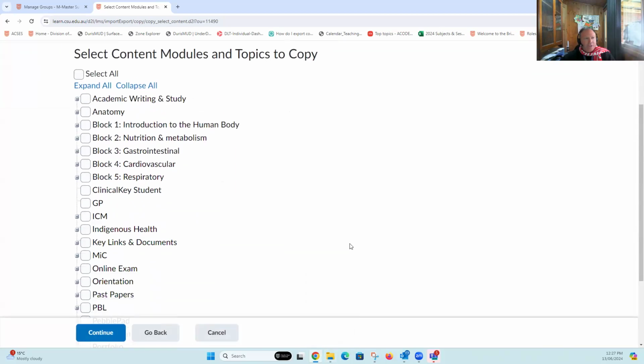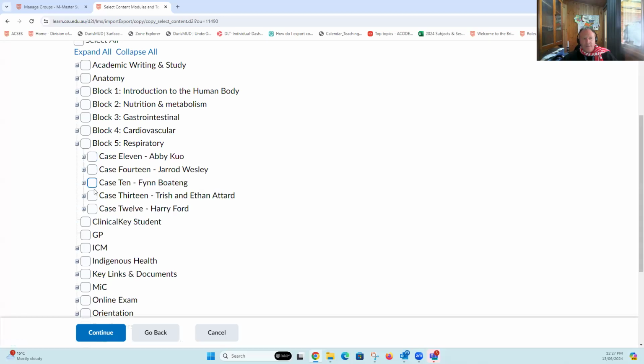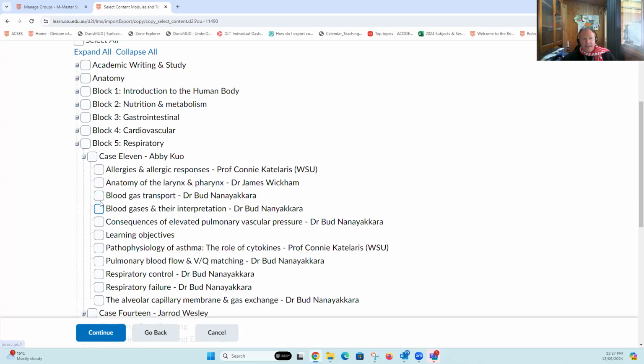At that point now, it shows me my content structure from the site that I'm pulling this content from, the source. Let's say that what I wanted to add was this block 5 folder that I'd created. If I want to, I can open it up and see all of the subfolders and even down to the individual pages that have been created inside that subfolder. But in this case, I'm going to say I want just this one page, and it will create the top level folder, the subfolder, and pull that item across.